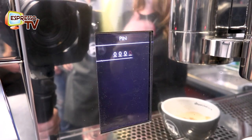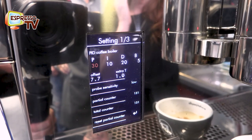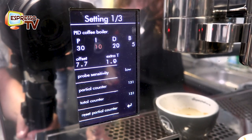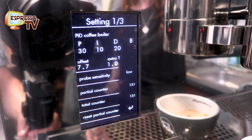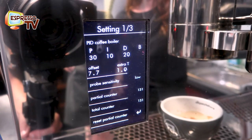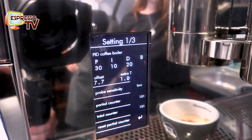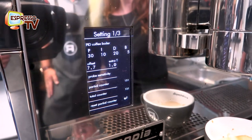We can use 000 as the password. And here, as you can see, the PID coffee boiler are some parameters that we suggest to keep like that, for the technician. PID means proportional, integral, and differential. It means how the regulator or this instrument reacts to the change of the parameter. That's why it is a particularly technical menu, and better left to the technician.